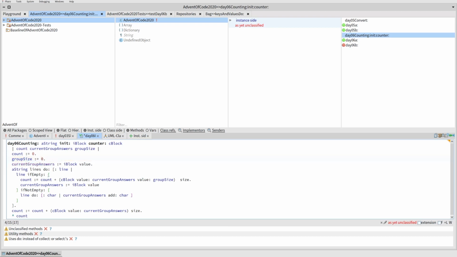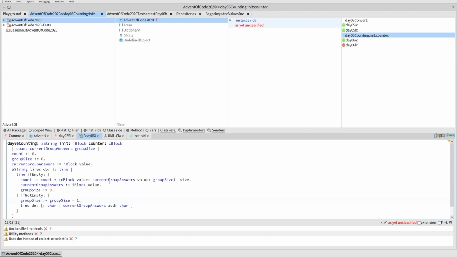Okay. Now, if the line is empty, we want to set group size to 0 because we finished a group. And if it's not empty, we want to add 1 to group size. Okay.